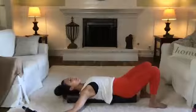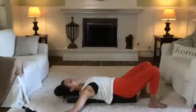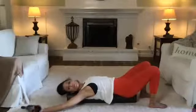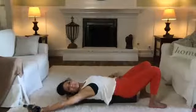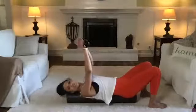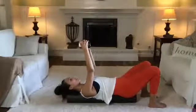And then set both feet down, walk them in so that they're hip joint distance apart with your feet on the floor. And you're gonna grab that weight or your bottle, whatever it is that you got. And you're gonna bring it up over your chest. Make sure you've got a solid grip on it. Please don't drop anything on your face.